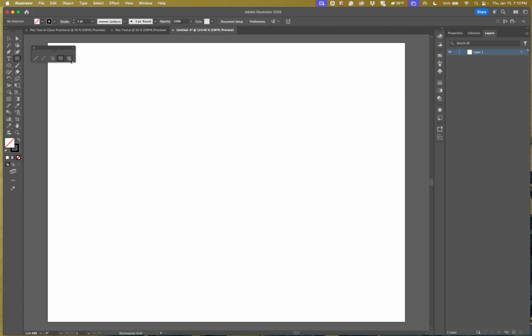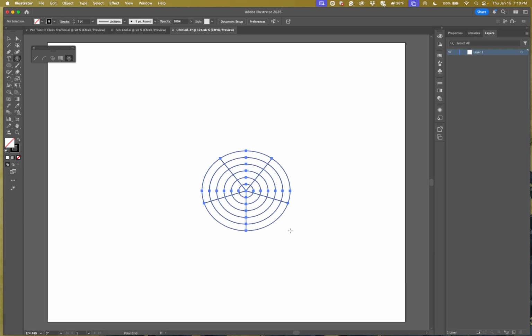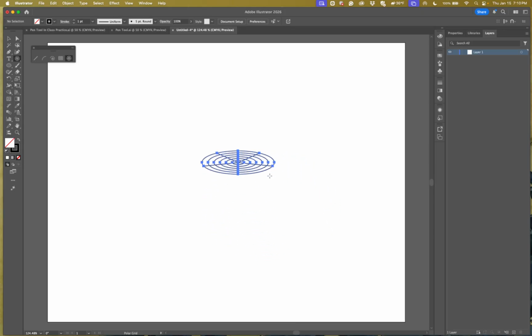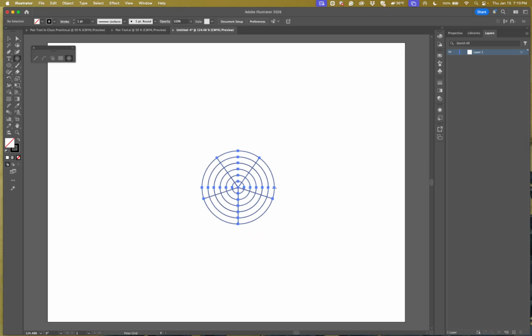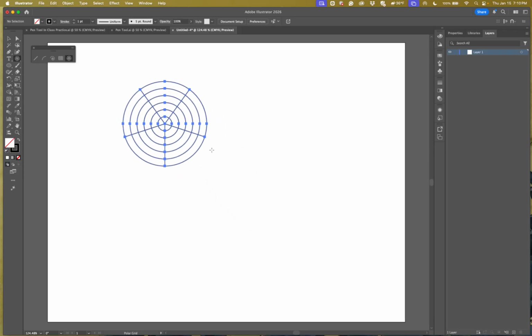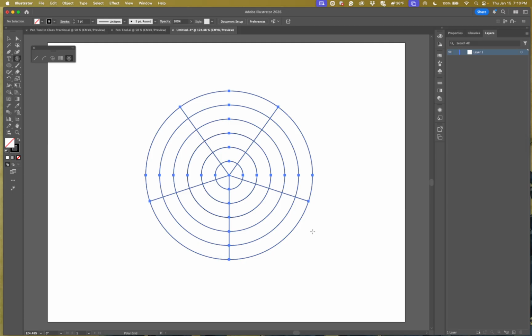And then we're going to look at our last tool that's nested in this line tool. So we're going to click and hold and pull out, and you can see that it is making a circular, a polar grid tool here. And you can see that it is warped based on how I'm doing this. I just have my mouse clicked. So if I actually hold down the shift key, it will now make it a perfect circle. And then of course I can hold down the space bar and I can move it around. Just like we've looked at before, you have the ability to do that.